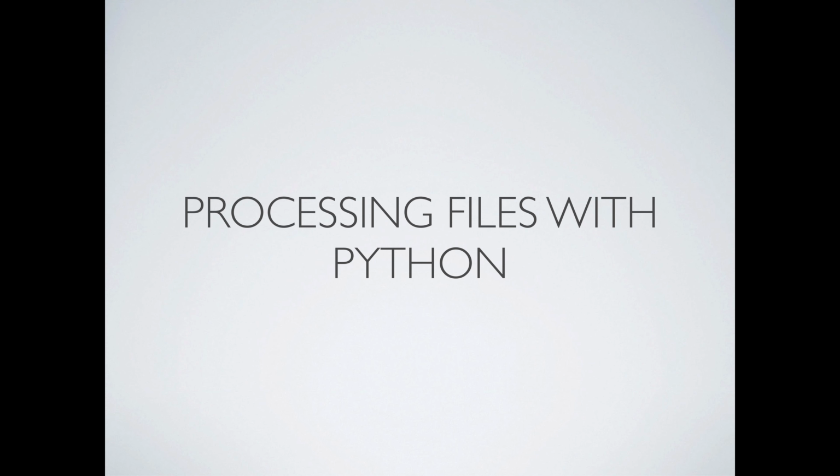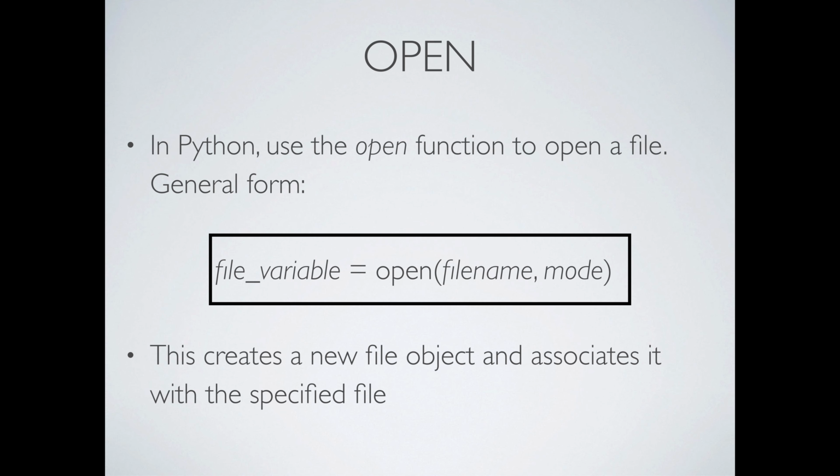Alright, so as promised, now let's dive into what file processing actually looks like when you write it using Python code. As mentioned earlier, there are 3 steps you're going to be doing with all this file processing stuff. First step is open, second step is process, third step is close. So let's first talk about open and what that looks like in Python code.